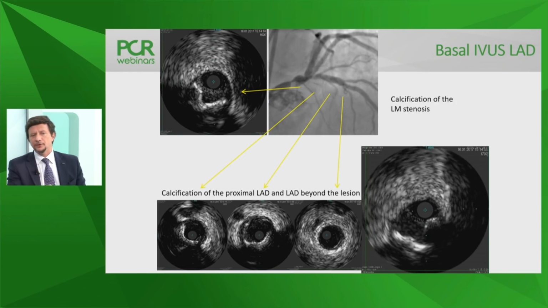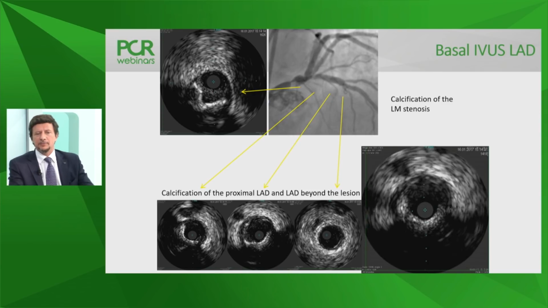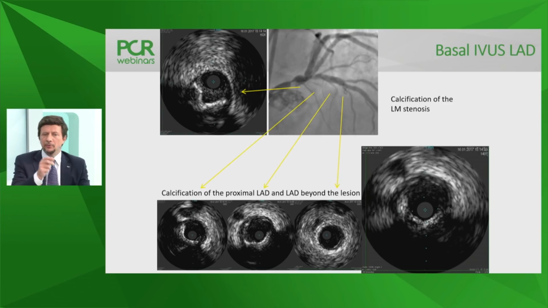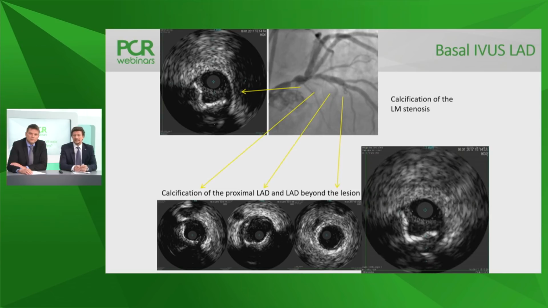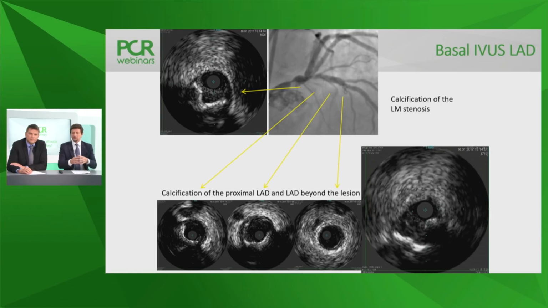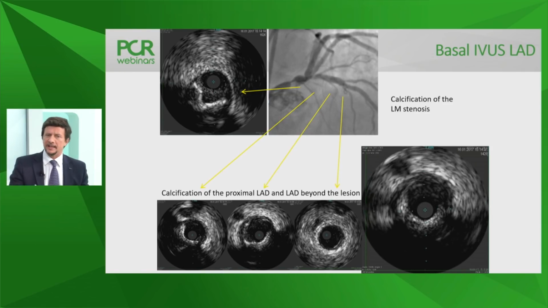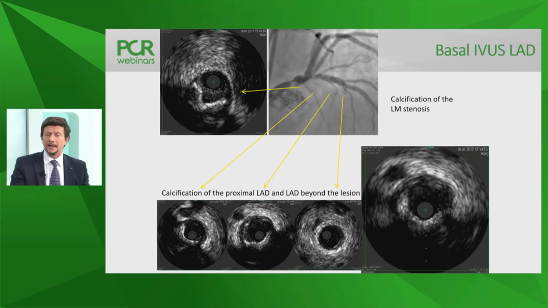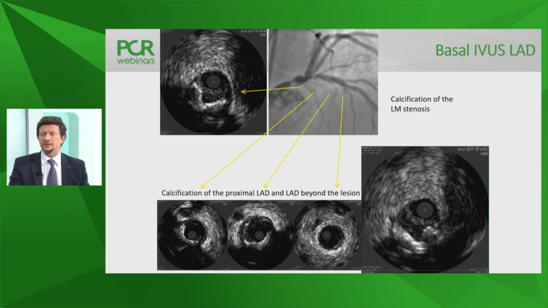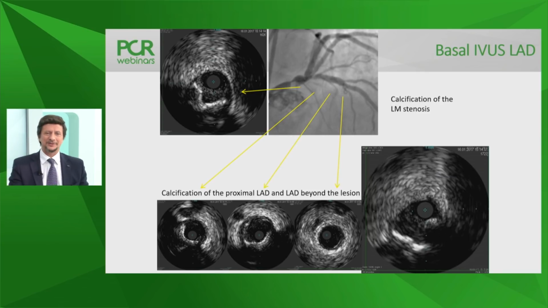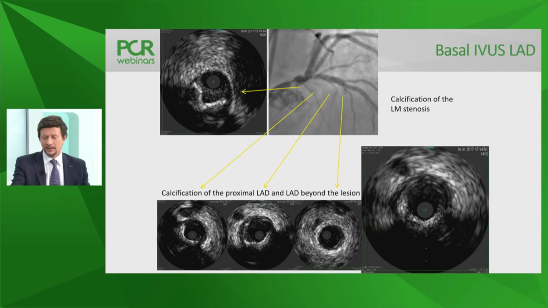One is the distribution of calcium. You can see from the bottom left image and the central image that the distribution of the calcium is over 180 degrees, but that is totally asymmetric. So this makes this kind of plaque even more dangerous when you expand it, if you want to expand it at high pressures with balloon or with a stent and post-dilate the stent. Then another good news is that the distal part of the LAD is as expected from the angio, which is not always the case. It's a good vessel with a good diameter and not a diffuse disease.